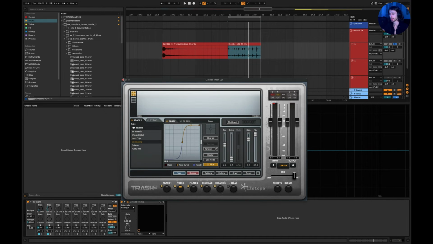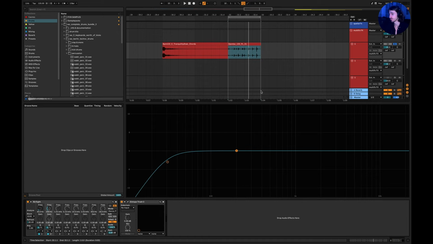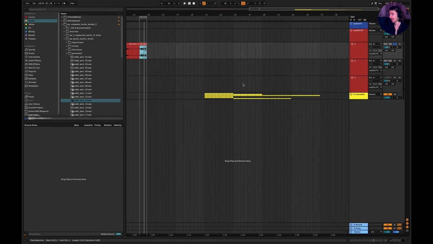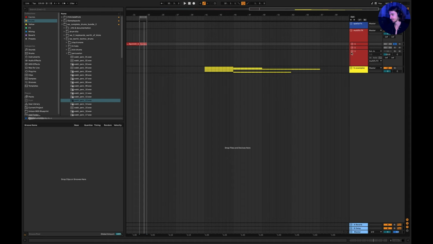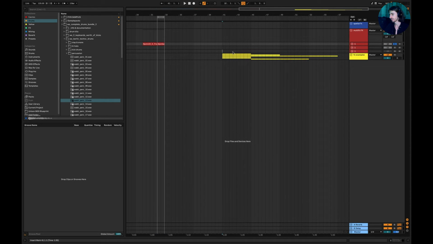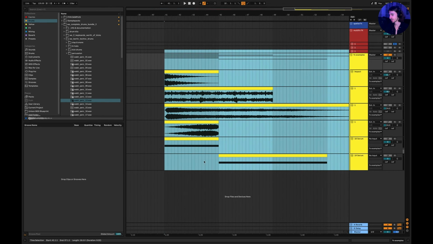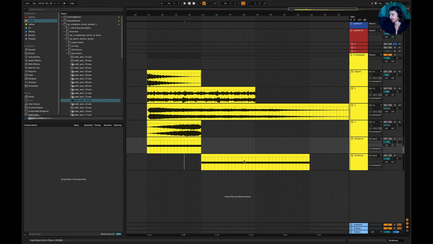Again, I'm not going to go too deep into the details of these plugins. You can do it on your own. I want to show you the logic, the actual logic, and give you the tools, and then you can see what works for your tracks and for your music, right? So this is one of the ways you can work with that. And then the last thing that I want to show you is going to be some FX examples, which is going to be the synth example.